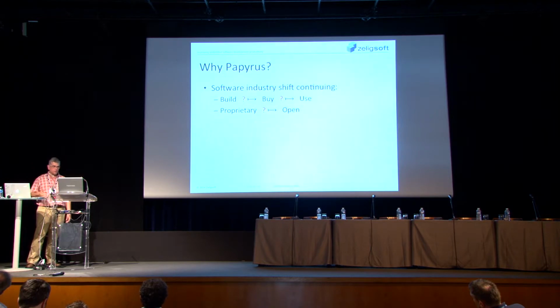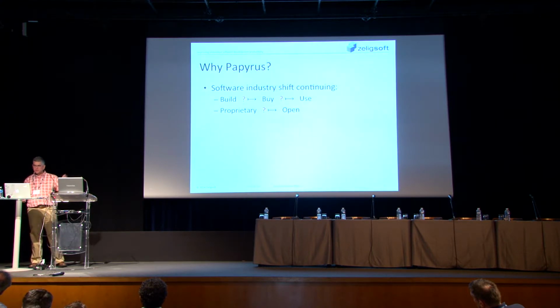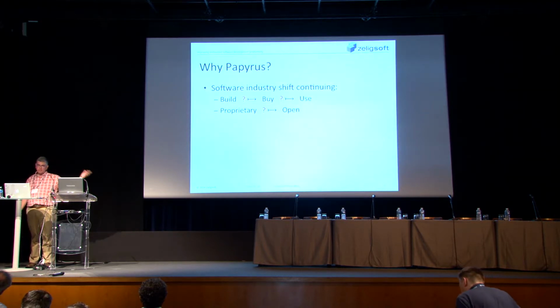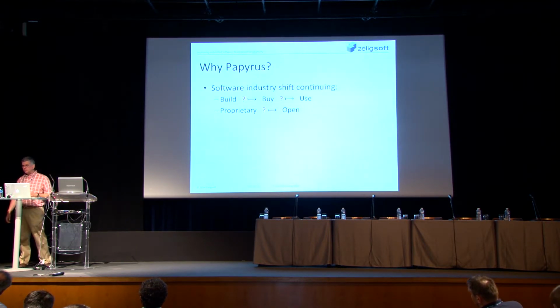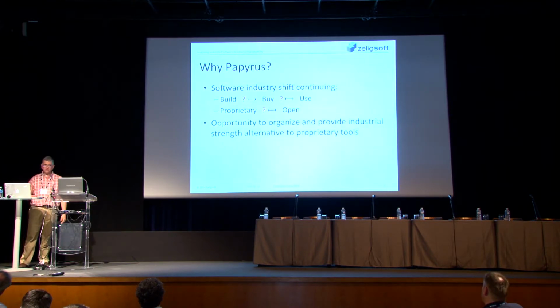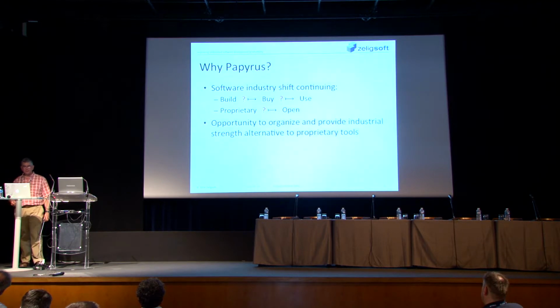And that has led also to, it's about the same period that we've really started to see the growth of open source. We started moving from closed operating systems to open operating systems. We're starting to see more and more freeware and shareware coming out. Not that it didn't exist before, but the distribution was a lot more problematic. The internet was much more easily available. You could see a lot more of these tools going around. And a lot of companies are starting to think, well, let's go with open tools or open commercial tools. So open tools that are supported by commercial entities as far as support is concerned. And that gives us the opportunity to organize and provide those industrial strength alternatives to proprietary tools. And that is what Papyrus is in the modeling space, in the UML modeling space.